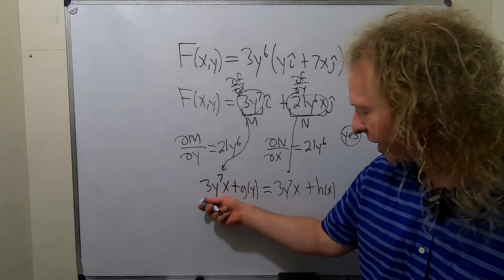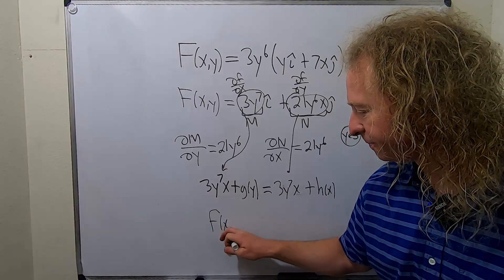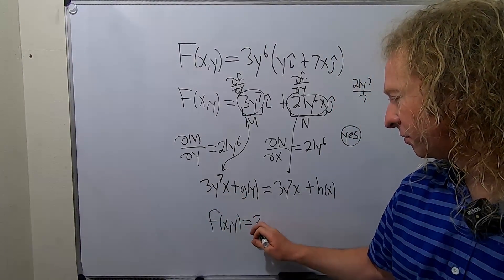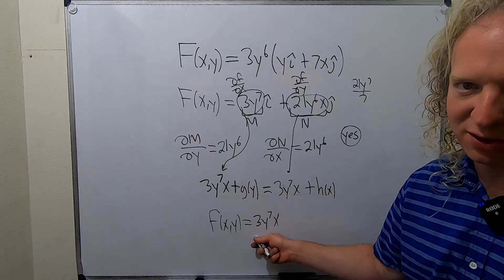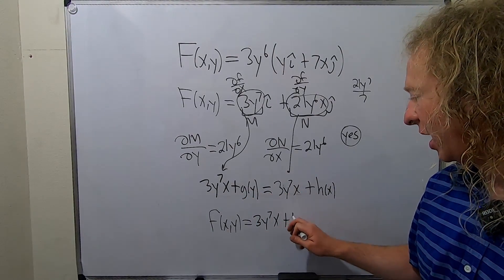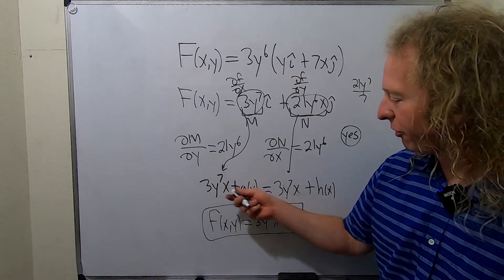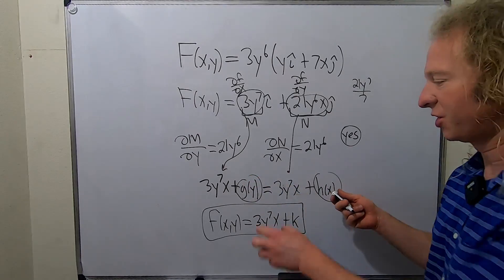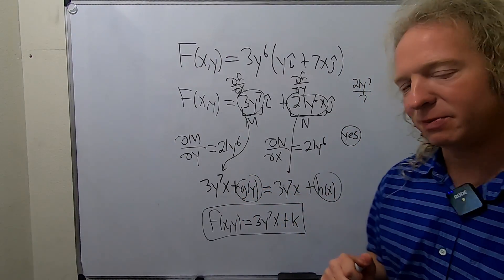Okay, so this is little f, and this is little f. So now we just write the answer down. The way I do it is I just read left to right. I write this down, and I already have this, so I don't write it down again. And then don't forget to add a constant k. And that is the final answer. If these are both little f, that means h(x) must equal g(y), which means this is just a constant k. I hope this video has been helpful. Take care.